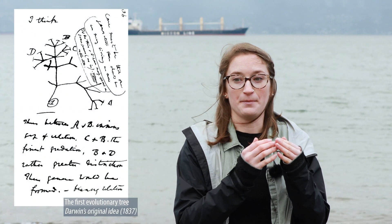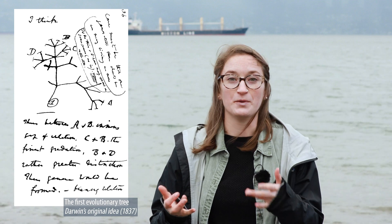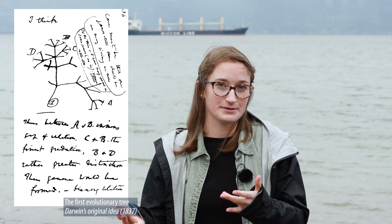Speciation is a gradual process that behaves like limbs on a tree. Similarly to how a branch on a tree might split into multiple twigs that might someday become branches themselves, a common ancestor might split into multiple descendant lineages, which may one day become new species themselves. These splits occur because some isolation barrier occurs to prevent two different populations within the ancestral species from interbreeding, and this allows genetic differences to accumulate in the two different populations, which is what begins their trajectories as new species.